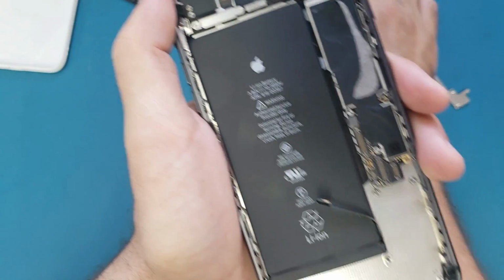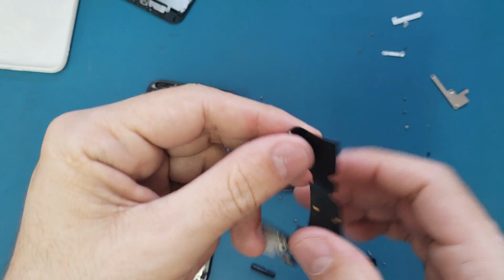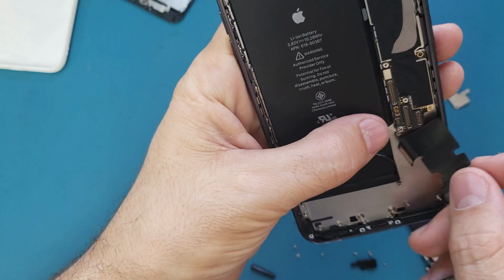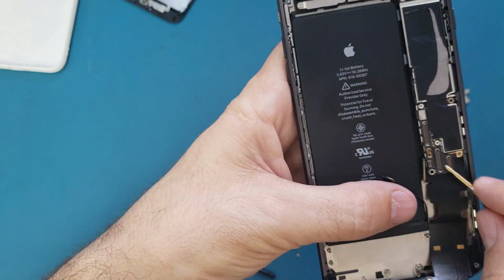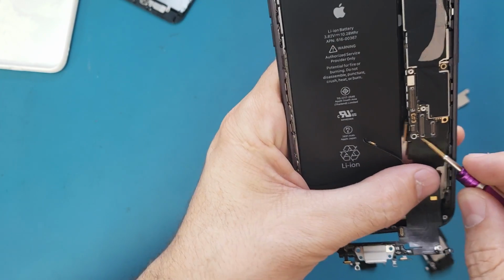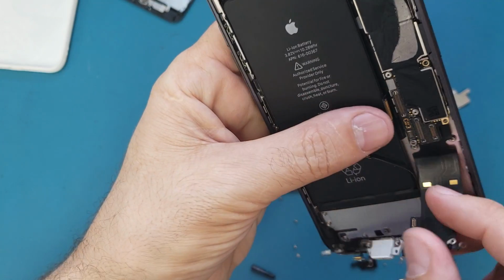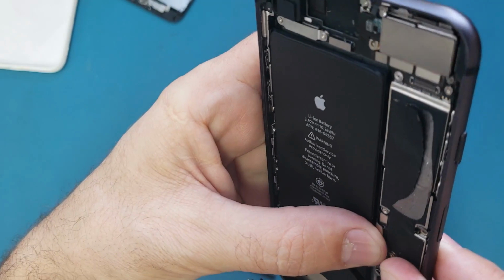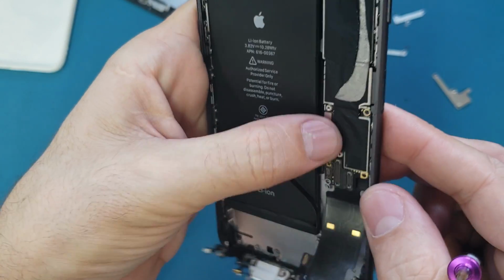So we're gonna put this aside, and we have the new charging port here. Let me fix this one, make sure it's like this. Then I will insert this one here gently. Let me lift up this motherboard a little bit. And voila, make sure you connect this cable first. Okay, this cable is connected.